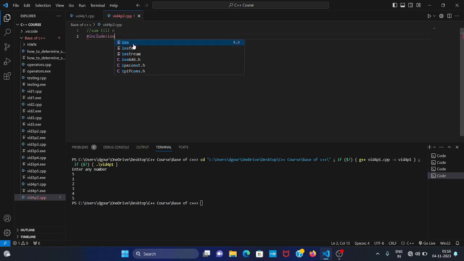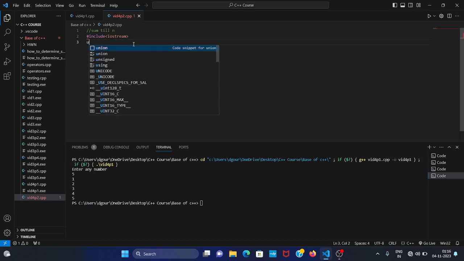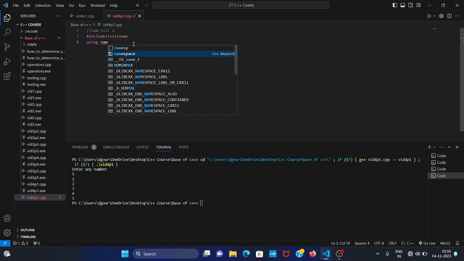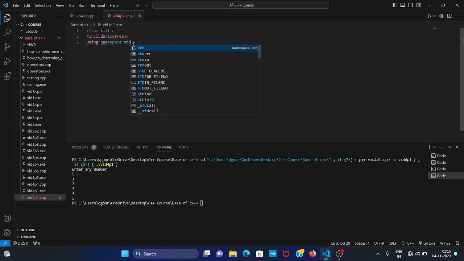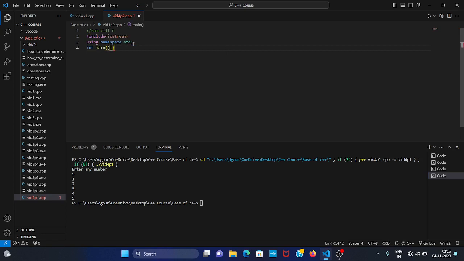At first #include <iostream>, using namespace std, int main, and inside it at first you have to take the input.